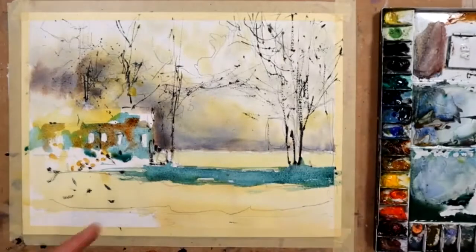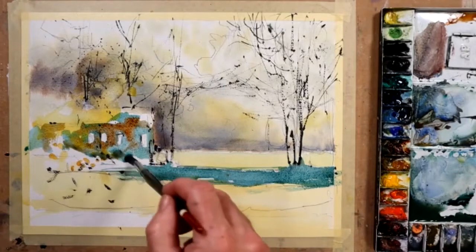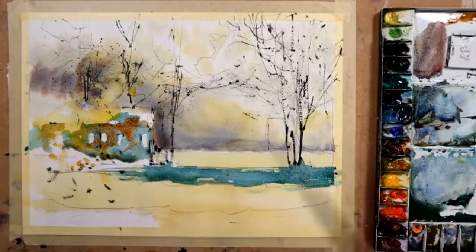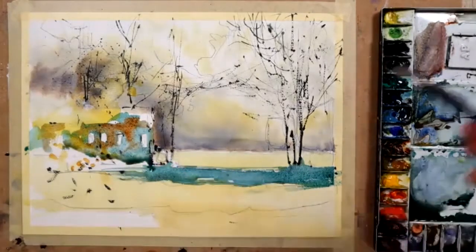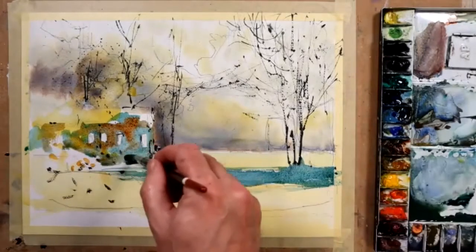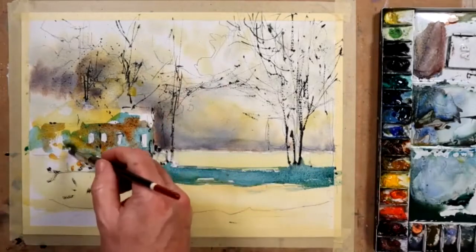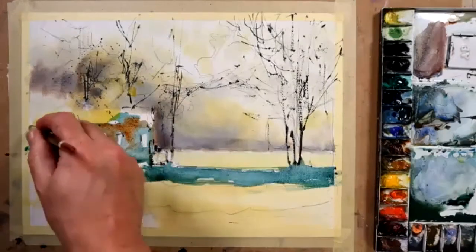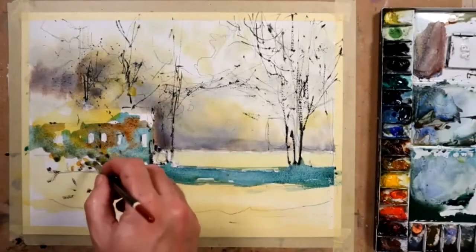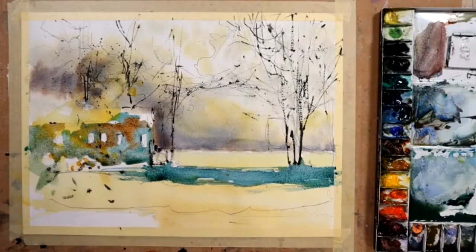There we are. So it's very abstract looking at the moment, isn't it? So I'm just going to make some shapes. I'm using the photo because I think they'll work if I use the ones in the photo. It's how we make that edge. How that edge has got to be good as we see it in front of the cafe, and this side of the painting down here.